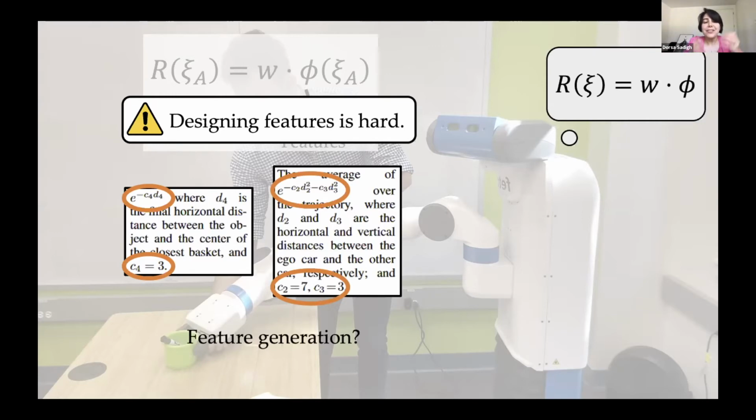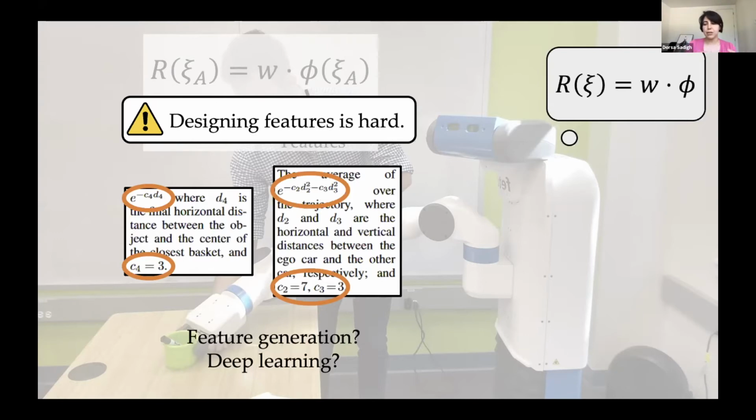In general, this is hard, right? Writing out features is hard, and it's an old problem. This is not a new problem. Feature generation is an old problem, and one solution that people have come up with is using deep learning, so then you avoid generating features. But when you're collecting data from humans, we can't really train a full neural network just based on data that's collected from humans. That's not going to really scale.